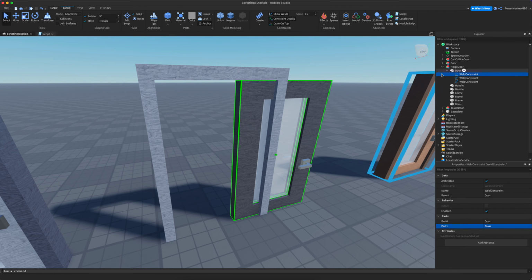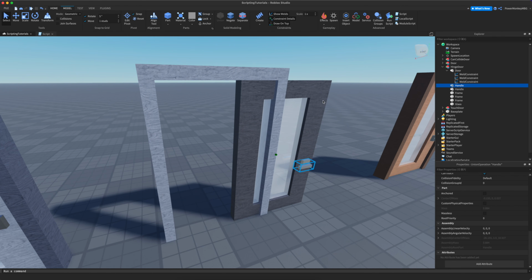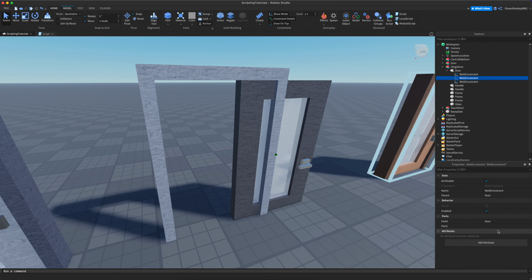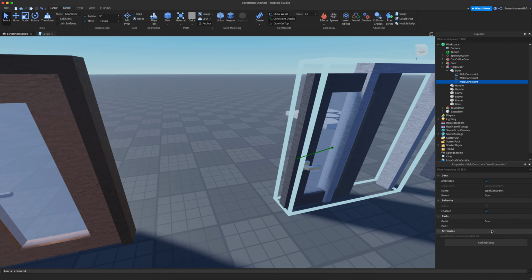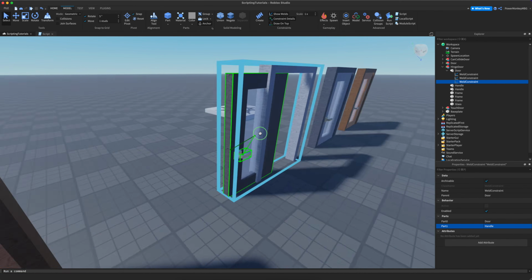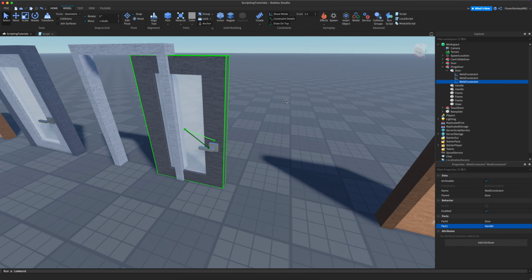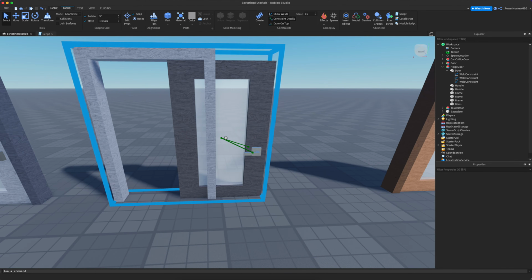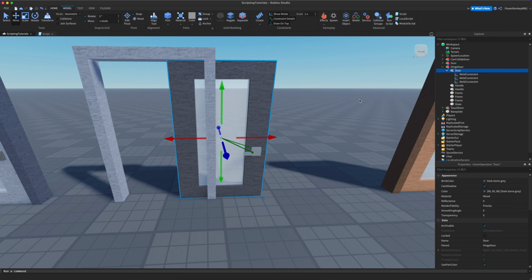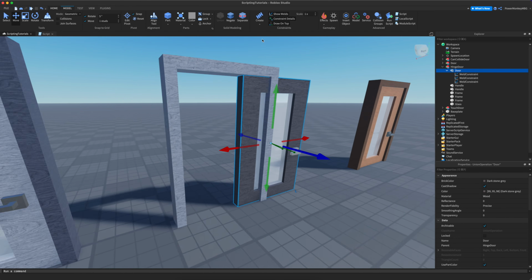So I'm doing Alt because it's a model. So to select a specific part, I'm just holding Alt. And then let's do the next one to this handle. And then let's do this next one to that handle. If you're not seeing the weld constraints when you're doing this, you can just go ahead in the model tab and then you can check these on and off. So I've got all of these turned on at the minute. So now we've got our door so that the door won't fall.